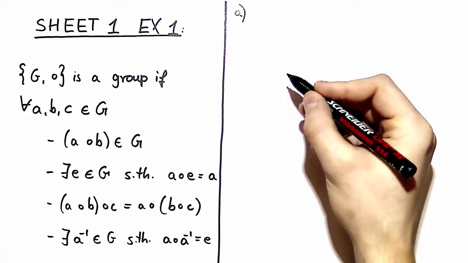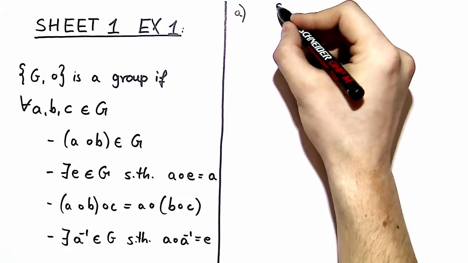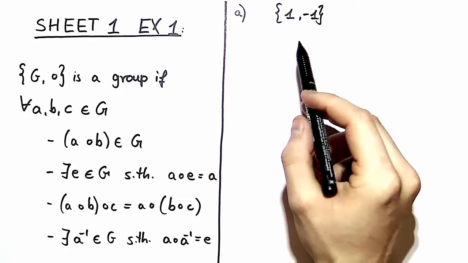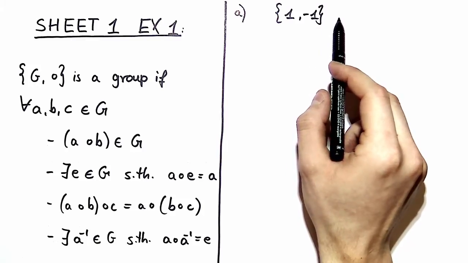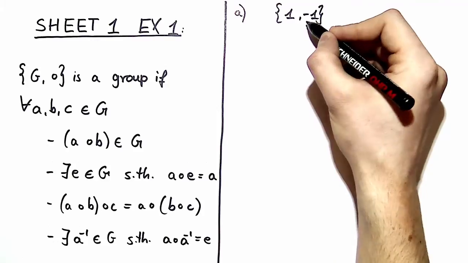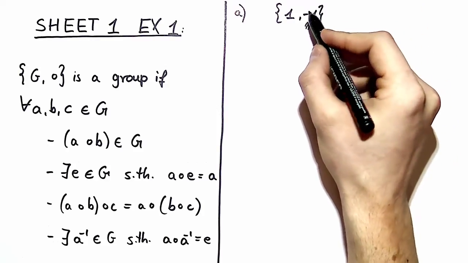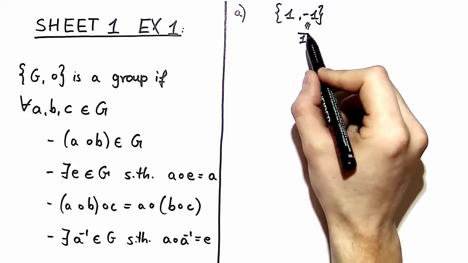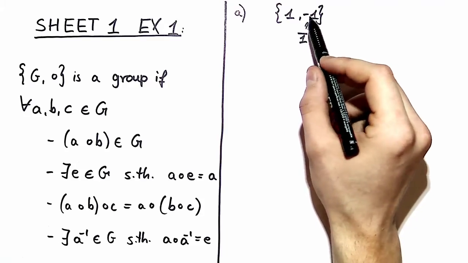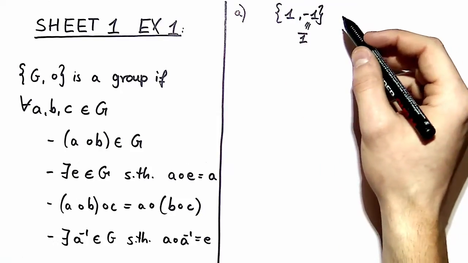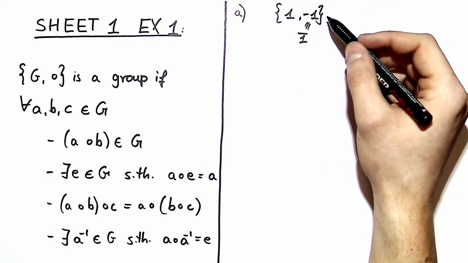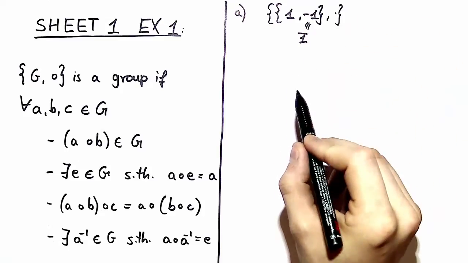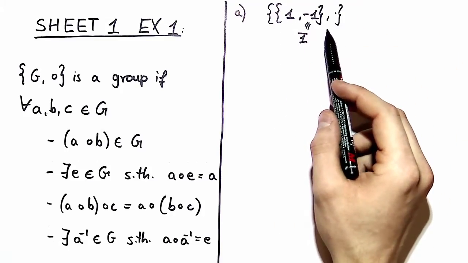In part A of our exercise, we're asked to endow the following elements 1 and minus 1 with a multiplication operation so that these two elements combined with the multiplication become a group. First of all, in group theory, we always denote minus the element as the element bar, namely here we say 1 bar, to not confuse with the minus operation. And if we want to construct a group, it's always good to think easy first. We're trying the usual multiplication we're used to and try out if this set is a group.